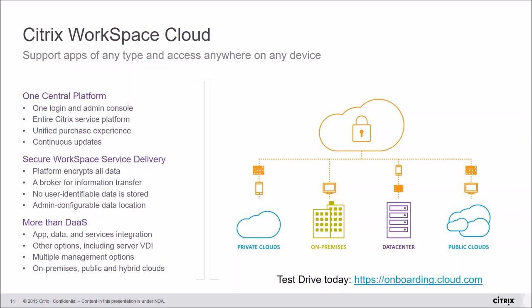and allows for the environment to be stood up very quickly and have access into a range of resource locations. So we don't stipulate where those resources need to run. It could be applications, it could be desktop operating systems on-premise, it could be server workloads running either in private clouds or in your own data center or in public clouds. The great feature and function here is that those resource locations aren't prescribed by Citrix. We have a connector process, which I'll touch on shortly, that allows us to manage each of those components.